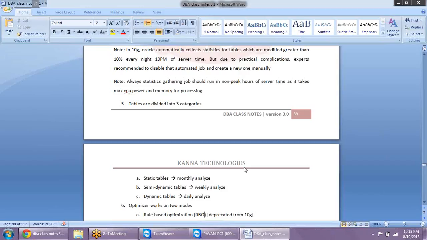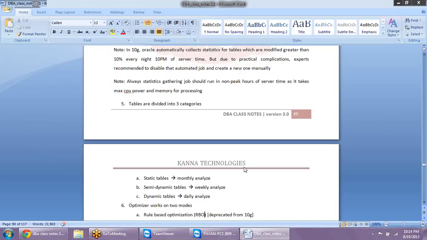And the second category that we have is semi-dynamic tables. That means the data inside these tables will change once in a while, not frequently. For those kind of tables, you would go for weekly analyze, so once in a week you need to analyze that.